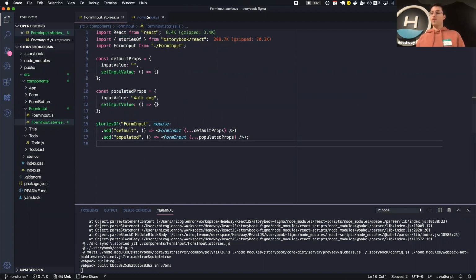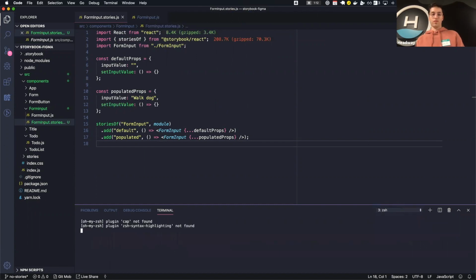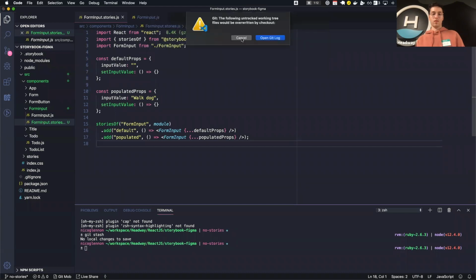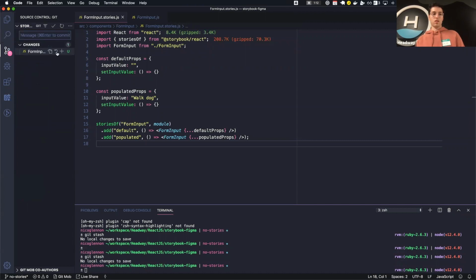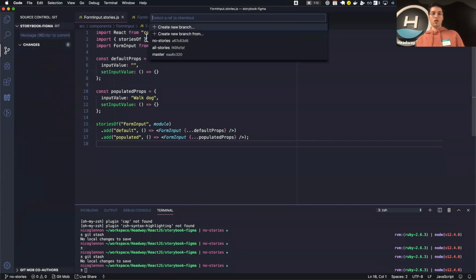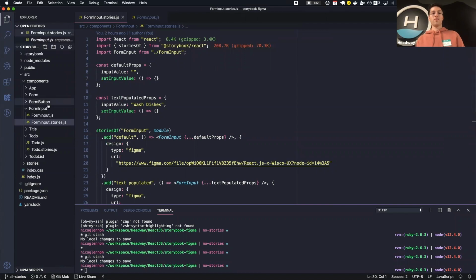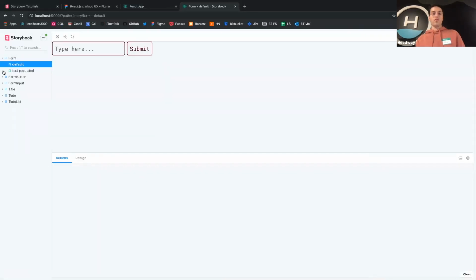So let's see. I'm going to switch over. I have another branch here, the all stories branch. This is what Storybook looks like when I've already put in one story for each component.